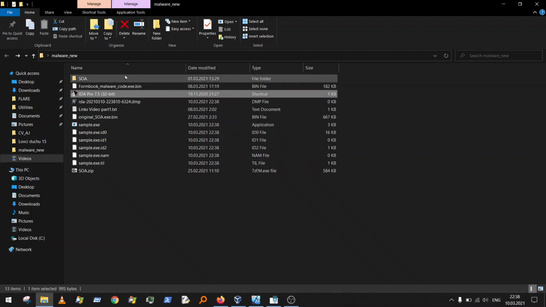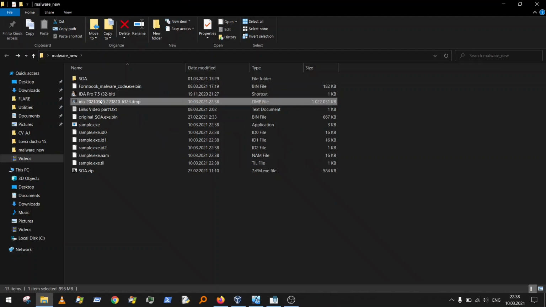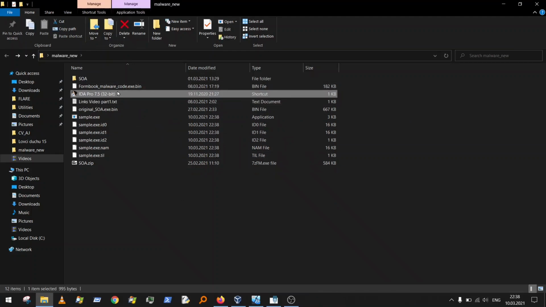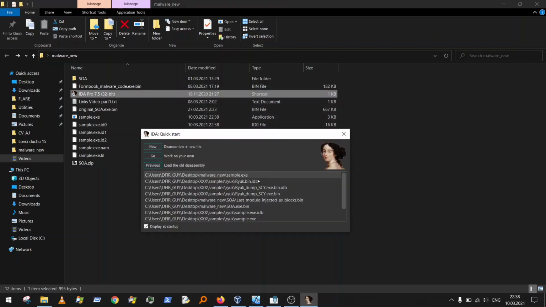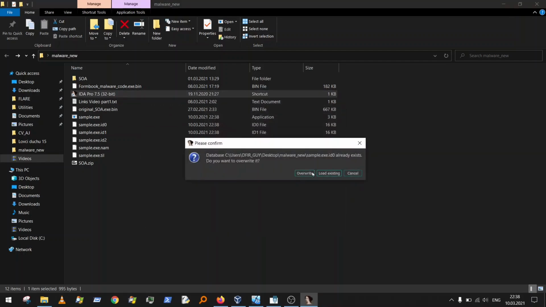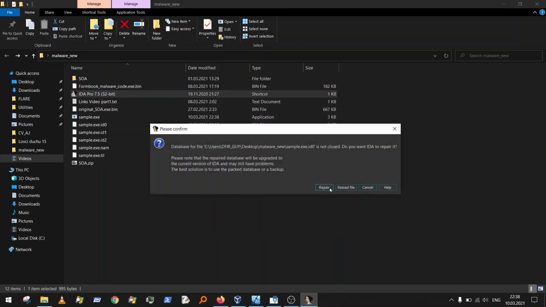Okay, it's no problem. We can delete this, start again, and it's quite a good recovery option. Okay, sample, load existing, repair.